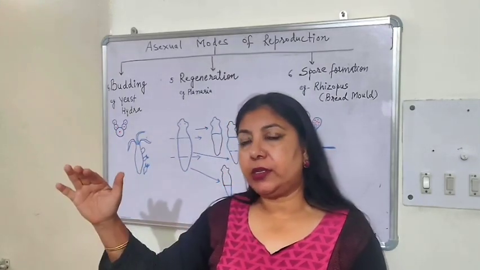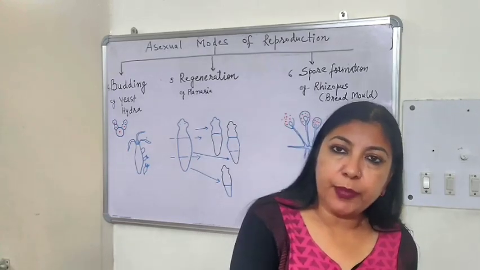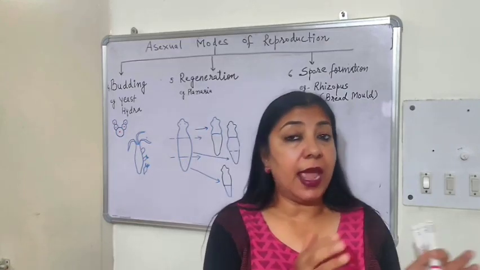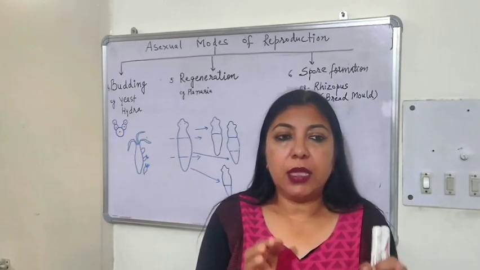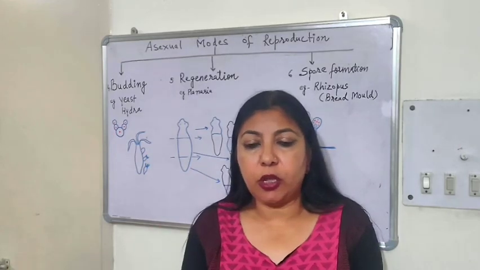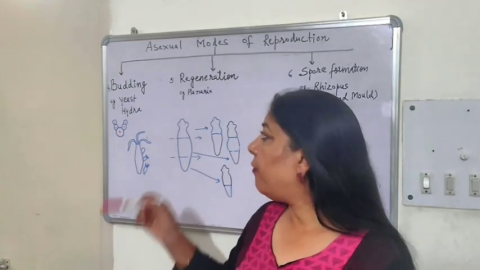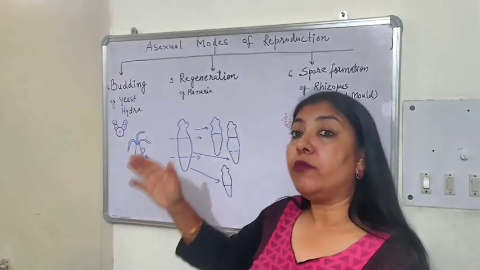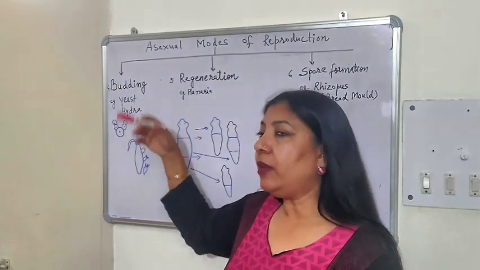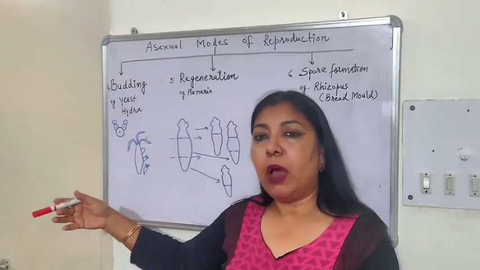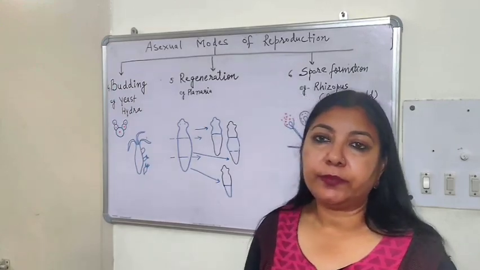Now this budding is quite different from fission. The main difference is that in multiple fission, binary fission as well as fragmentation, parental identity is lost, which means there is no parent after the process, because the parent only divides into two or more parts and develops into new organisms. Whereas in case of budding onwards, parental identity is maintained. So the parent can keep on producing new outgrowths, which develop into new organisms. Okay, so this is about budding.